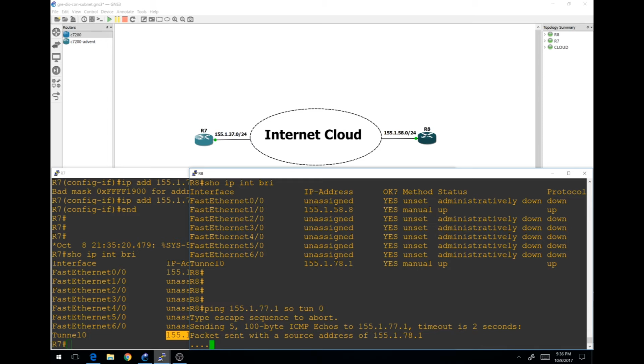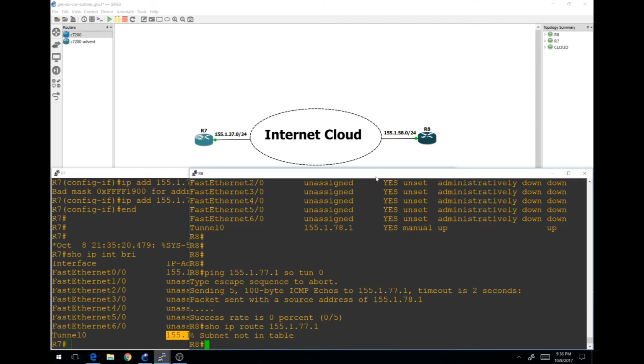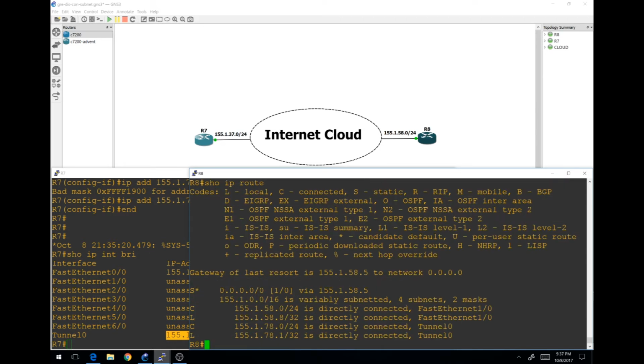And when that packet gets sent across the wire, because if we do show IP route 155.1.77.1, subnet not in table, and because we have a default route, it is going to use the physical interface, and it's going to get sent over to what would be router 5 in the INE workbook topology. Once it gets there, if that doesn't actually have a route, it's going to drop the packet, and that's what's happening right now.